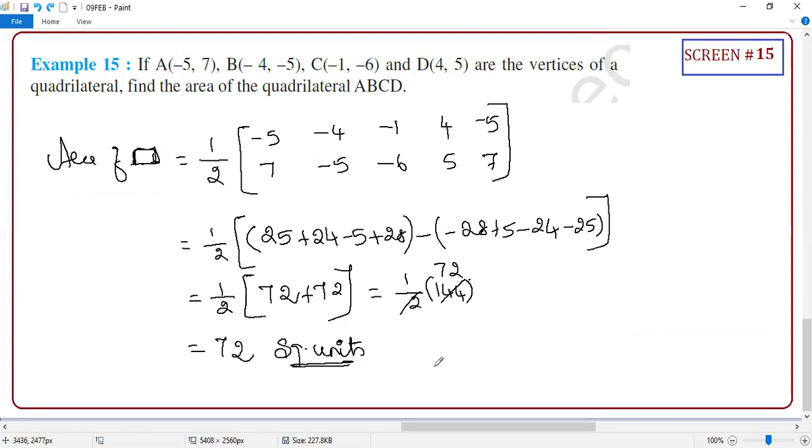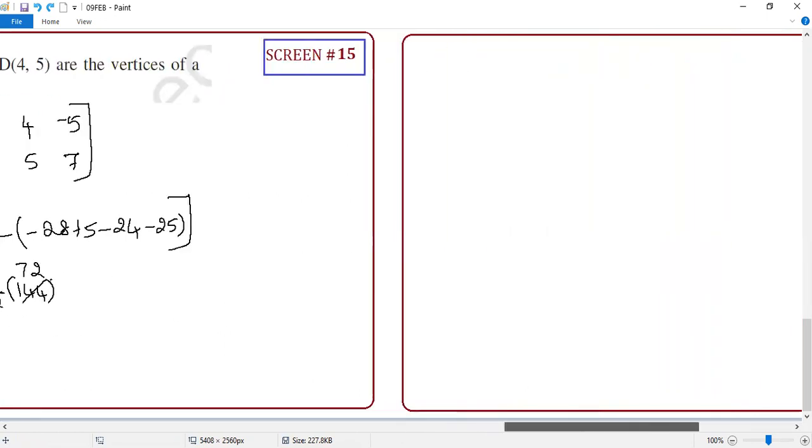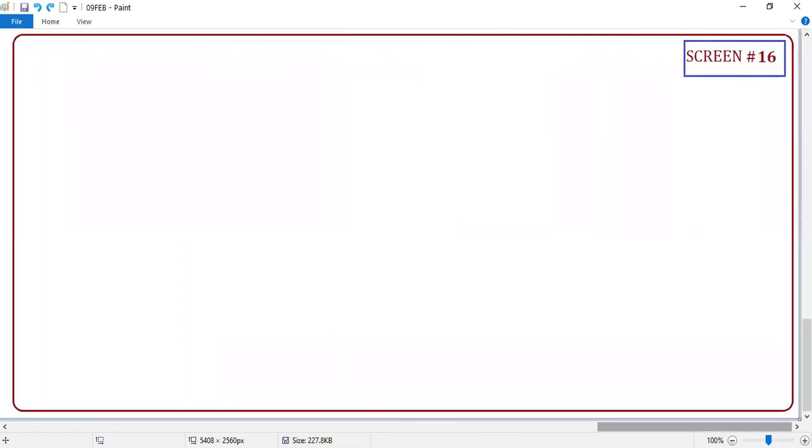But this formula will not only help for this, it will also help you prove that points are collinear. Maybe that kind of question is asked in your board exam. They will give you three points and ask you to prove the points are collinear. Collinear means what, sir? Guys, you know very well. Collinear means all three points are on the same line, a straight line. We discussed it in the introduction. So all the points are on the same line, that is called collinear.